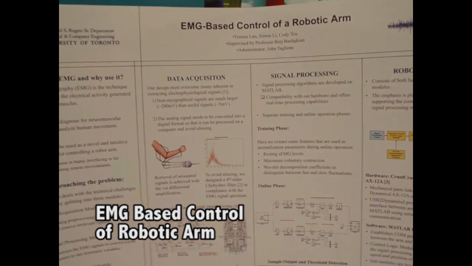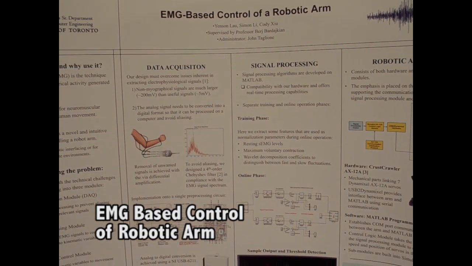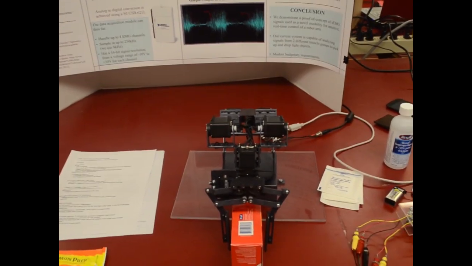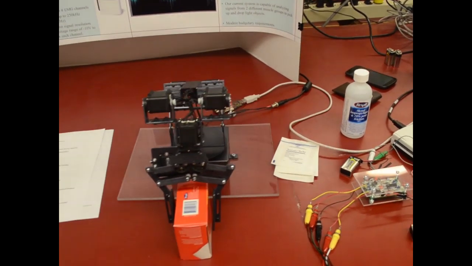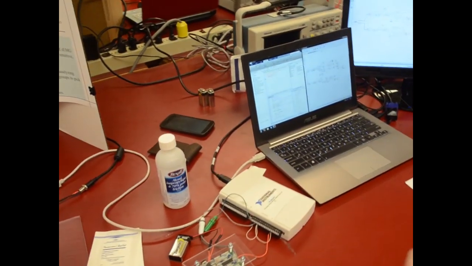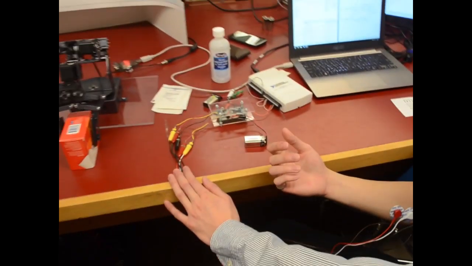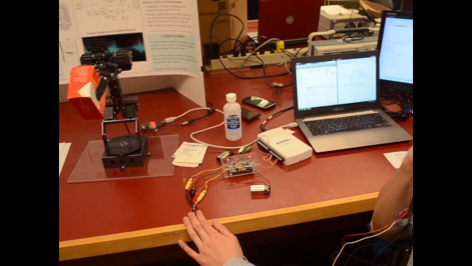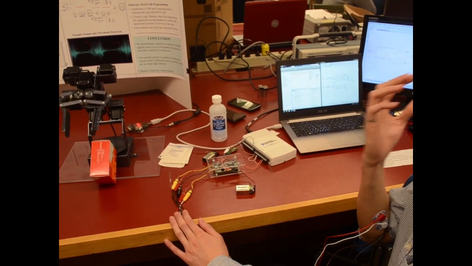What we're trying to do is to get EMG signals from the arm and use that to control a robot arm. What we first did was build an amplifier circuit that filters out a lot of the noise and amplifies the signal that we need. Then that's passed into the DAC, and then into the MATLAB module, and the MATLAB module extracts the kinematic variables used to control the robot arm.